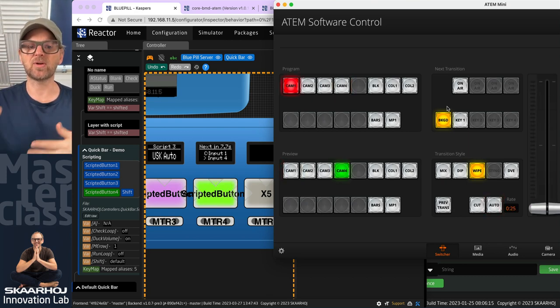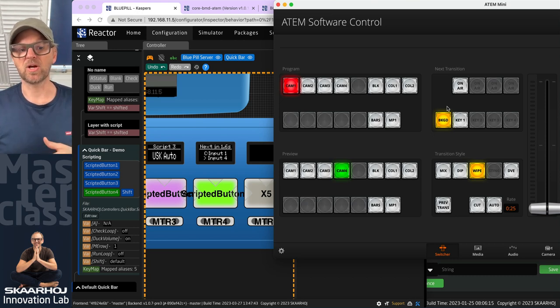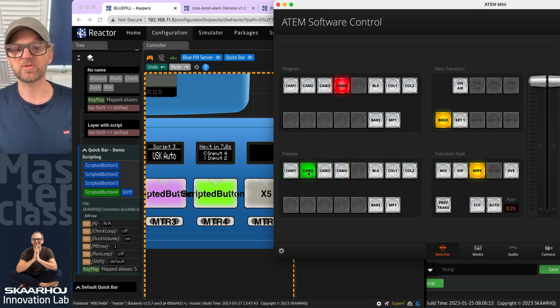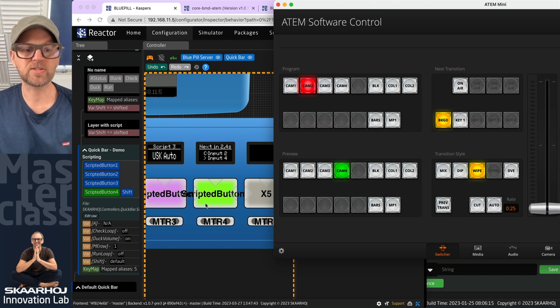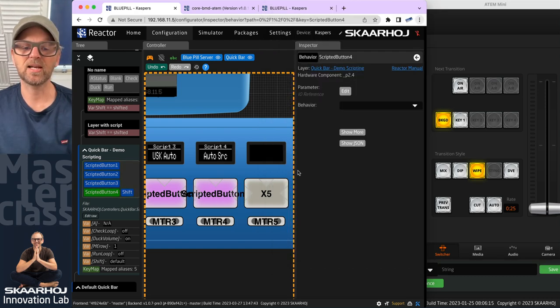But right now you can see that we have our script running, selecting or changing the input source like this between number 1 and number 4. We should see that it's picking a different input in this case. It's actually randomizing between inputs. So now it's picking input number 2 and putting that on preview. And then it's executing the transition for this one, and then number 4 and so on. Okay, let's just stop this script. We'll just do that by pressing the button again and look at the configuration of it.